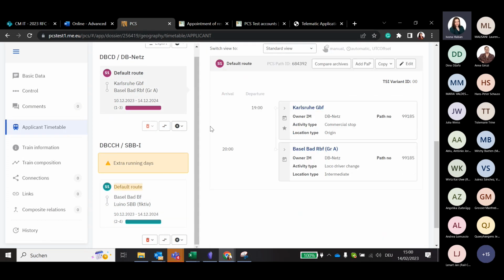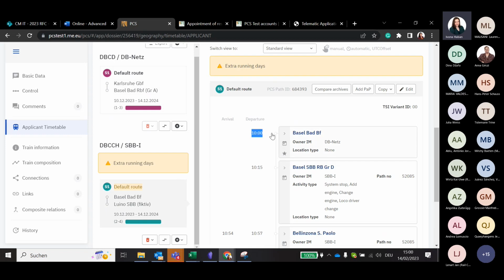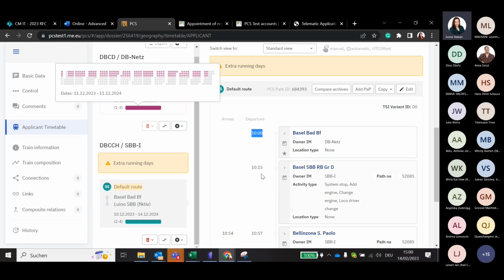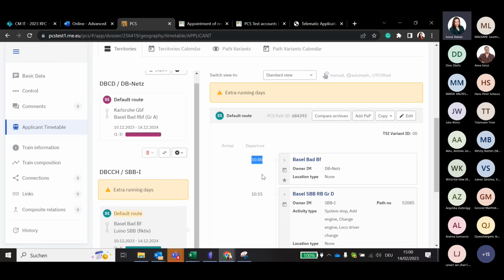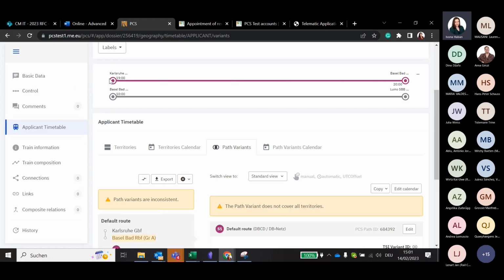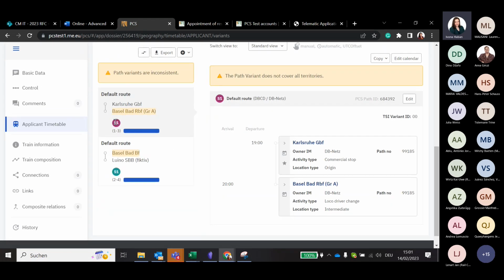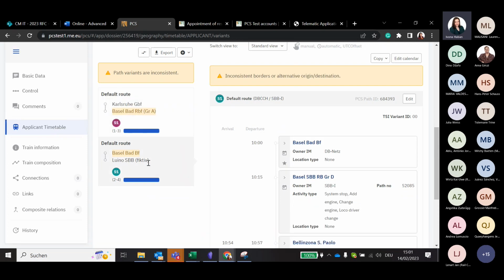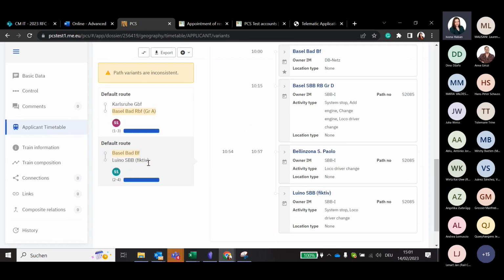However, the difference is here on the last path section of the first territory, on the first path section of the second one, there is a 14 hours difference, and PCS cannot connect it. Usually it's clear because we just need to continue from here until here, but PCS does not recognize it.